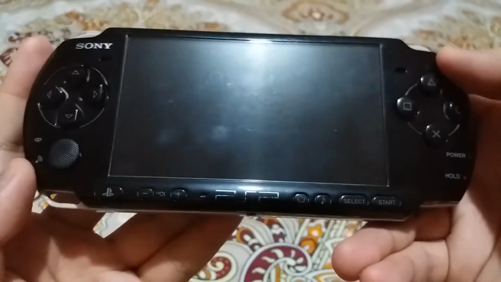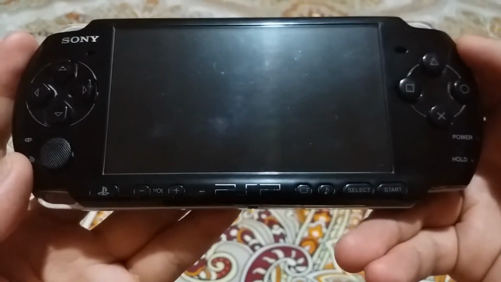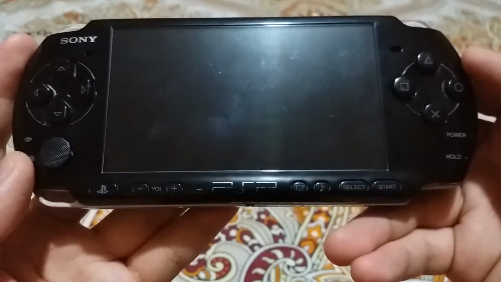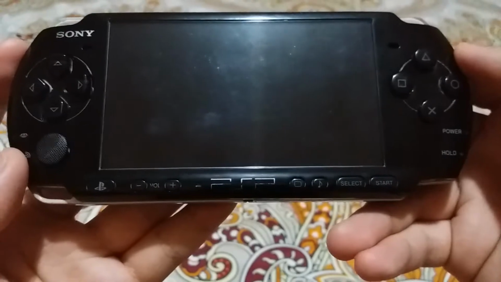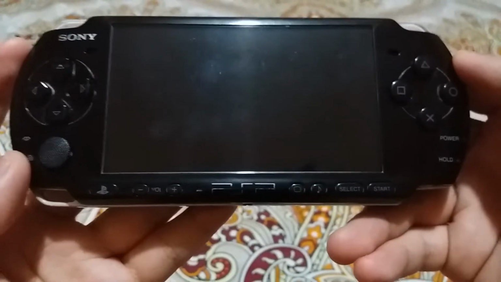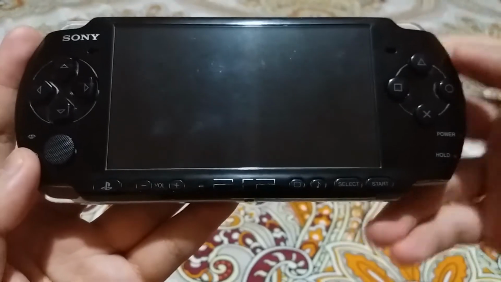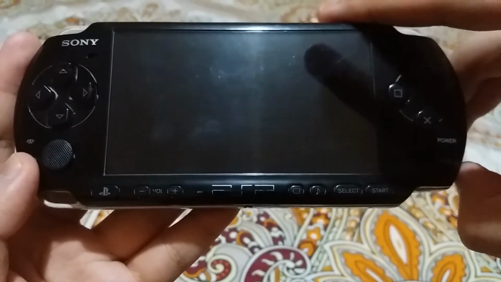I'm going to show you the Dragon Ball Z Shin Budokai 2 PSP game and how to get Goku Super Saiyan 4 and Majin Vegeta. The final is Kid Buu.